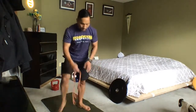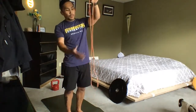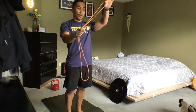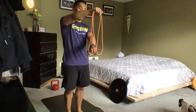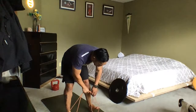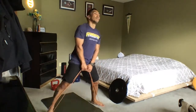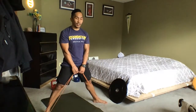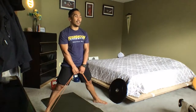Check this out. So if I set this up, I just grab one end of the band, I let it droop down, and I grab both ends of the band in one hand and try to divide it into two pieces. Now I get two teardrops. I'm going to step into either of those teardrops. So I'm going to put them on my arches right there. And now I'm going to move my feet out into that sumo position. Remember, the wider you go, the more your toes will turn out. Make sure the band is secure. We don't want you getting hurt here.